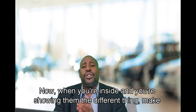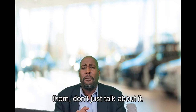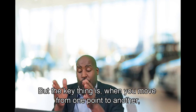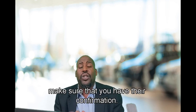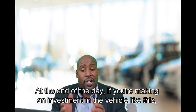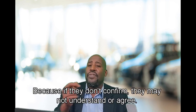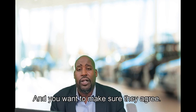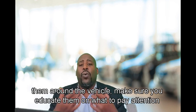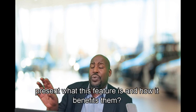When you're inside showing them different things, don't just do it and talk about it — have them touch things, bend over with you, engage them. The key thing is when you move from one point to another, make sure you have their confirmation. After showing something at the hood, say: 'If you're making an investment in a vehicle like this, I'm sure you want to keep it looking as good as you can for as long as you can, right?' If they don't confirm, they might not understand or agree — and you want them to agree. How well you qualify will dictate how well you're able to present features and connect them to benefits.